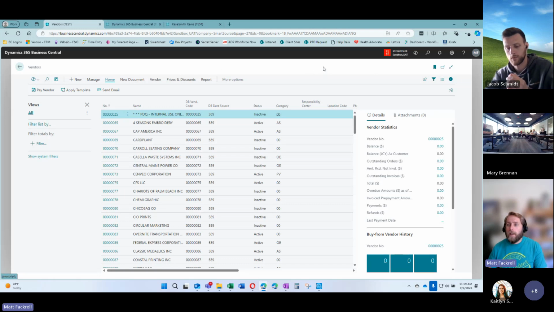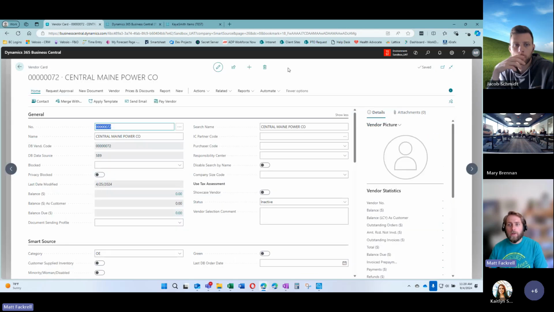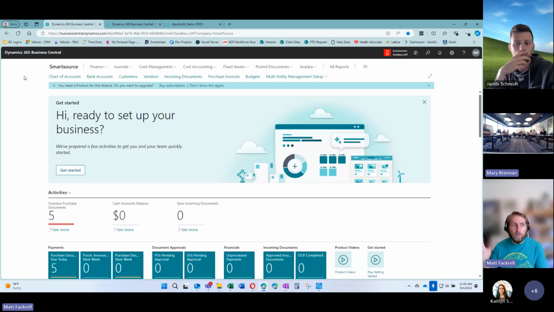Let's say I'm all the way into a vendor card. If I want to go back to another page, I can click my back arrow 1, 2. If I'm in multiple pages, I might have to click that 5 or 6 times. That's one way to get back to my purchase invoices, for example.